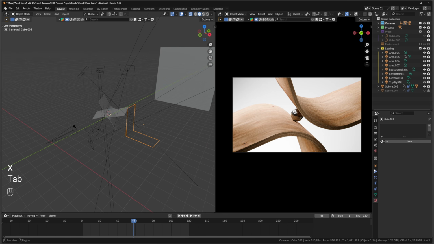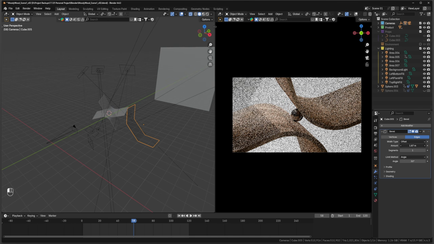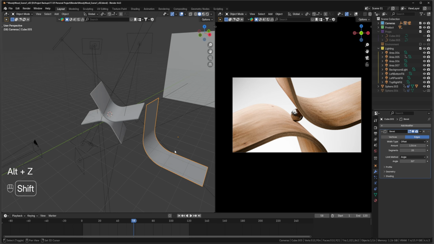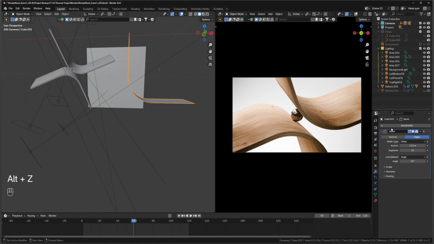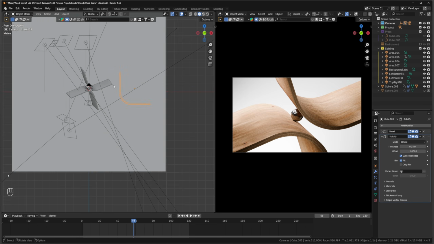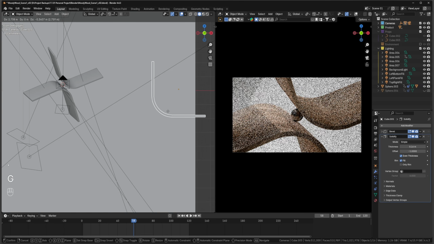And then I think I added a bevel modifier and just cranked that up until it kind of looked like the reference I was looking at, so just like 20. And then I think I added a solidify modifier and just cranked that up like so. Make sure I set it to even thickness, and then yeah, that's basically that shape.